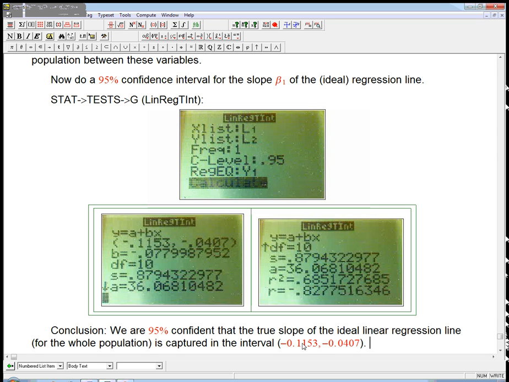We think there's a negative association, and if you want to say how much bang for your buck 1 degree gets you in terms of earlier crawling, we think it's between minus 0.04 per degree and minus 0.11 or 0.115 per degree. Alrighty.